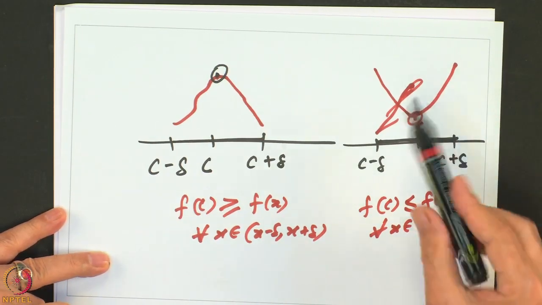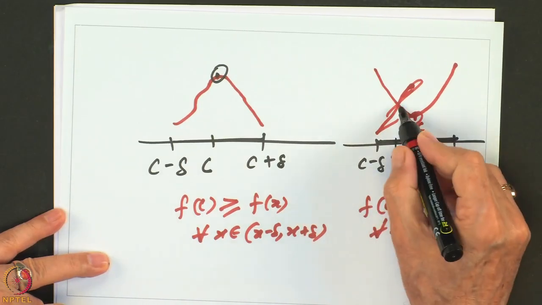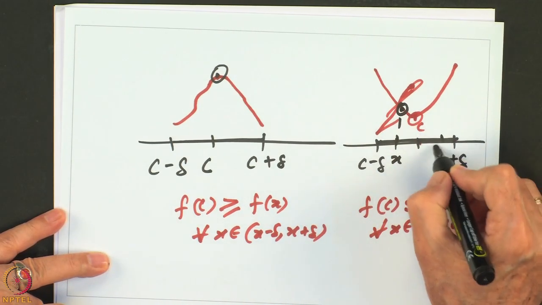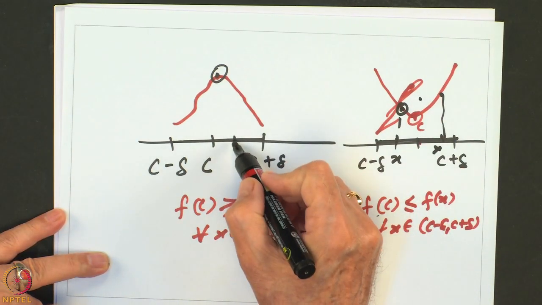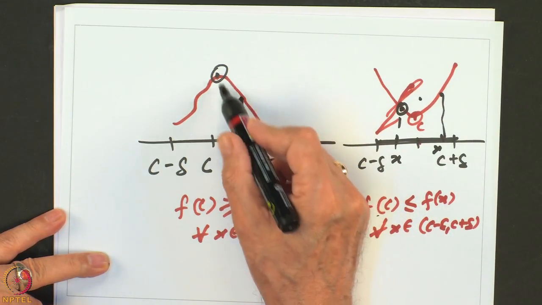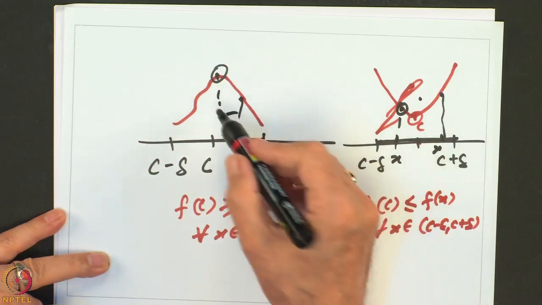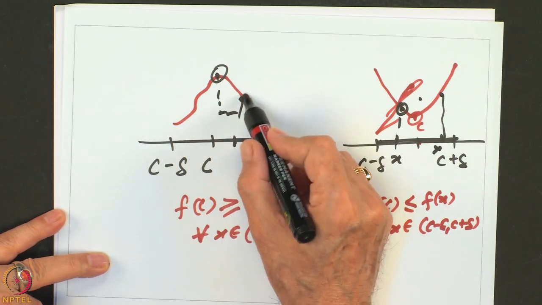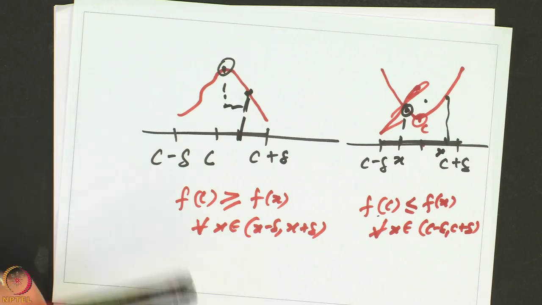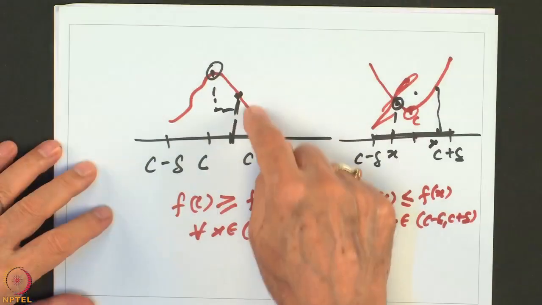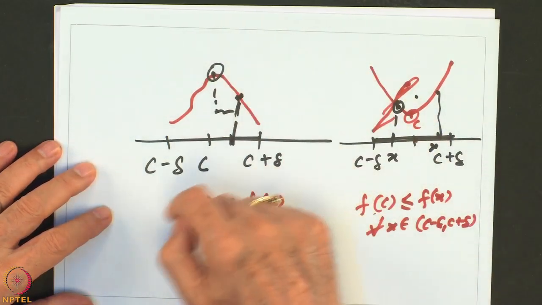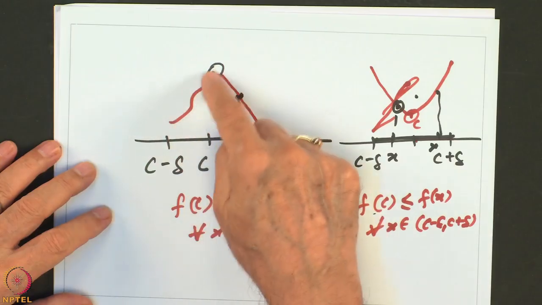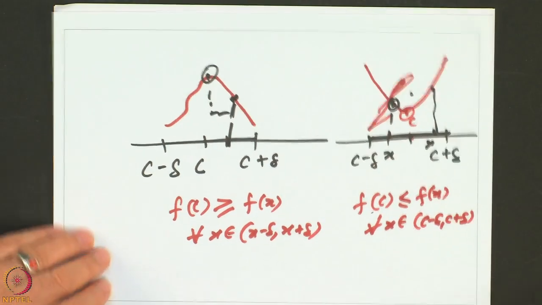So, if I look at any point x here, the value is this value, or if I look at x on this side, then the value is this value, which is bigger than or equal to, and if I look this way, then the value here is less than the value at this point. So, that is what local maxima and minima say, and graphically this means that these are turning points, or you can say there is a peak and there is a bottom out for the function at that point.